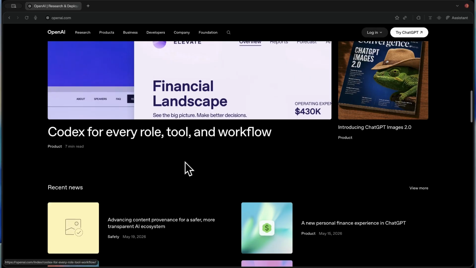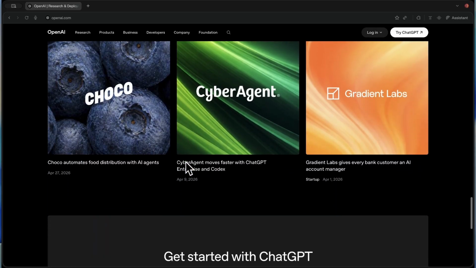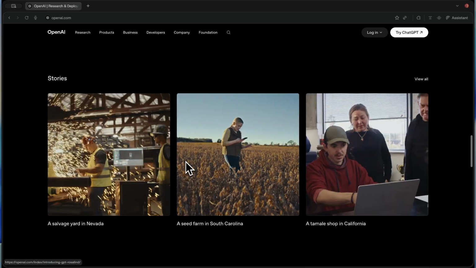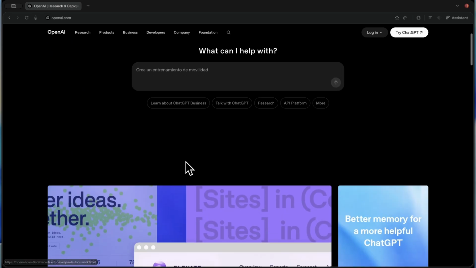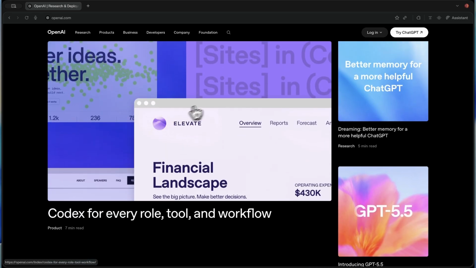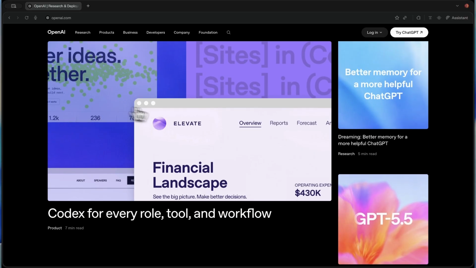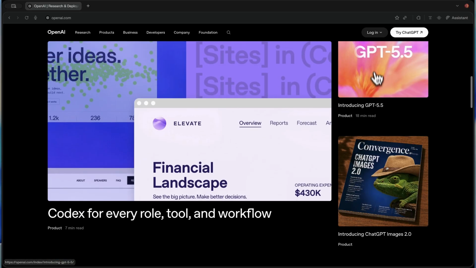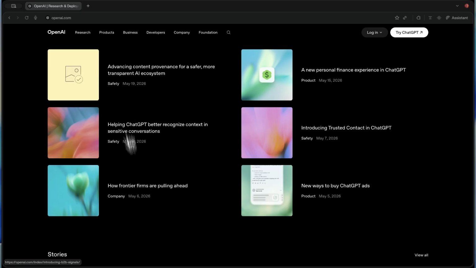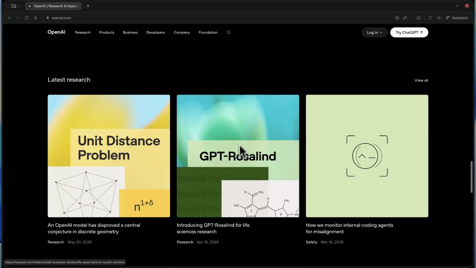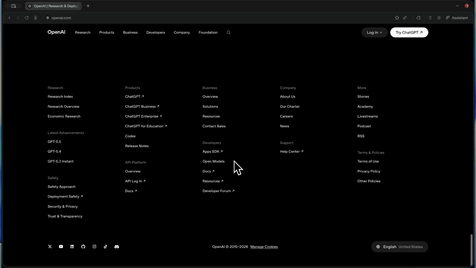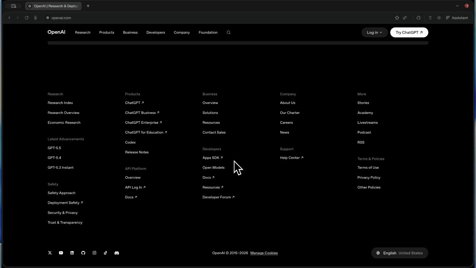But then if you notice, as you scroll, their landing page is packed with images. There are so many images and visuals, and it's similar to Apple where it takes up a lot of space. As you can see, they have a lot of visuals here. On the side they have a lot of visuals, and then they have more visuals over here, and it keeps on going. And then finally you have the footer.